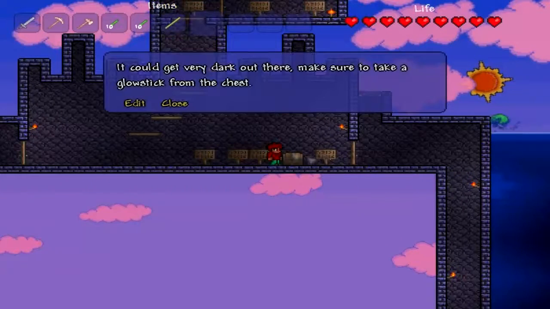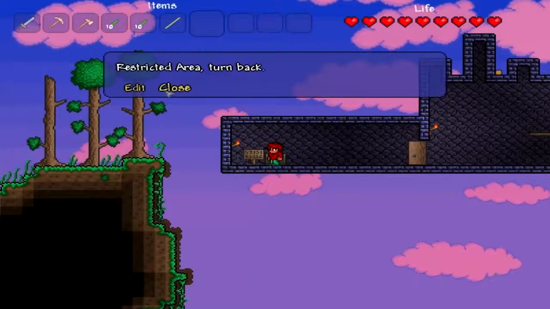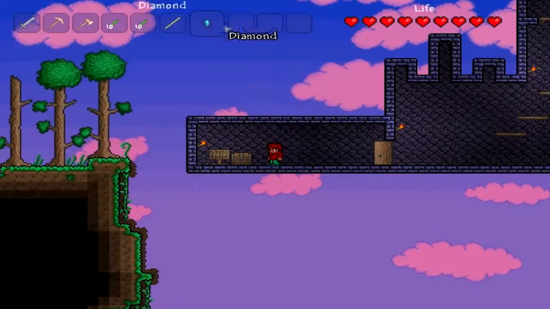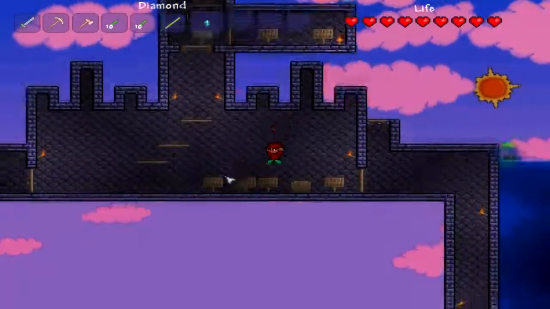What does this say? It will get very dark right here. Yada yada yada. Restricted area, turn back. Okay. A diamond. I'm taking it, fuck you. I'm not breaking any rules, dude. You didn't say anything about going in that room.